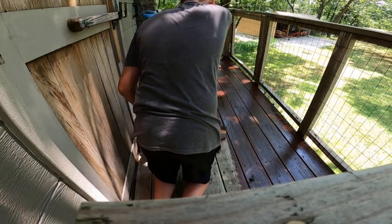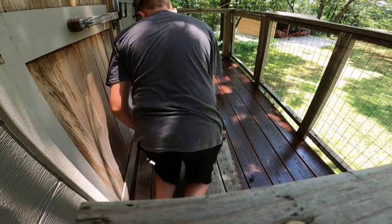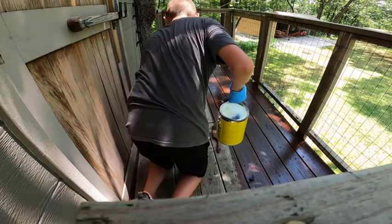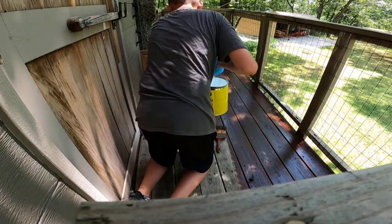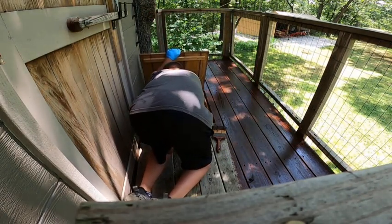Good pour. Let me know when you're gonna open the door. Okay. Oh, the lid's not on all the way. I got it. My lid.